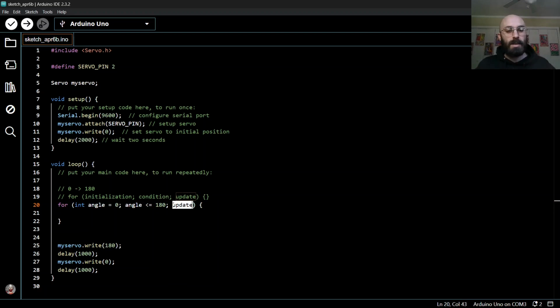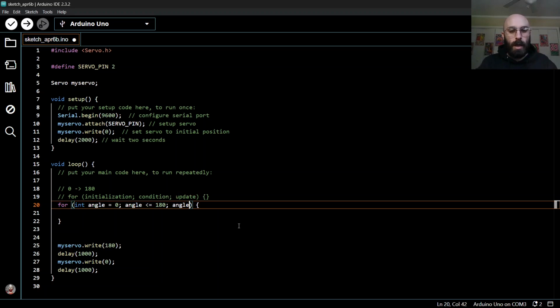And then this last part here is the update. This is going to determine how we are going to update this control variable here. And so what I'm going to do is write angle plus plus. What angle plus plus means is just add 1 to the previous value of angle. It is a shorthand for saying angle equals angle plus 1.